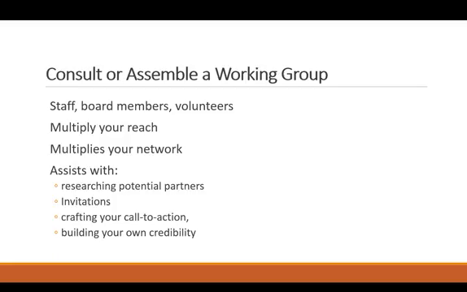I've done examples where a working group may have 6 people. There's been working groups of 10 people, but I've also sometimes just consulted with 1 or 2 people off the side of my desk to ensure that I'm not missing anything. This could include staff members, board members, volunteers, or other people within a similar network.